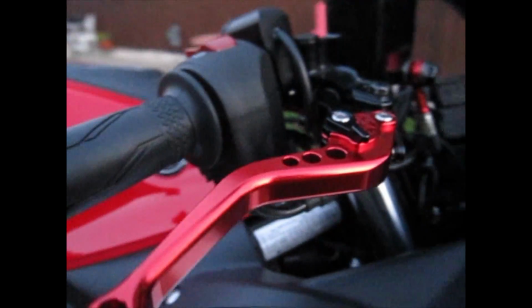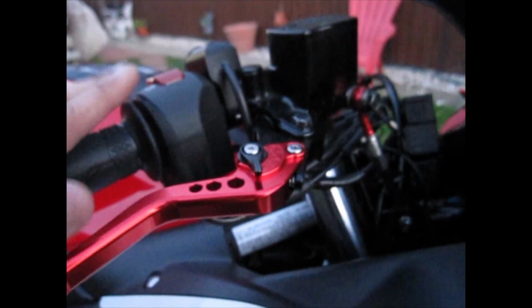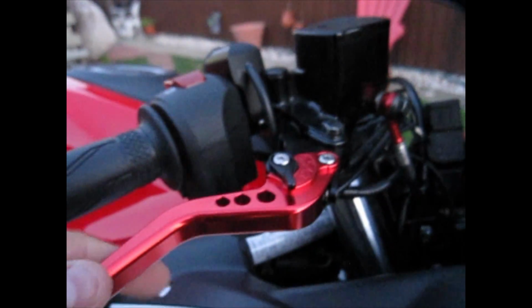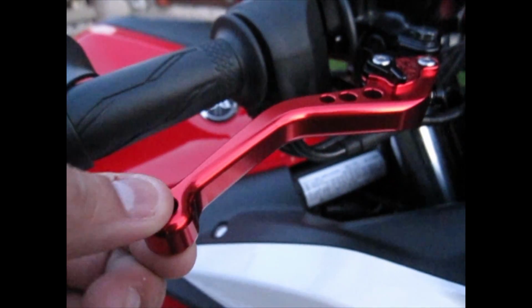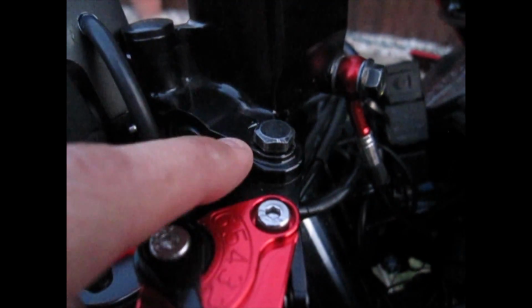The quality and finish on it is still good. There are no wear marks anywhere on the lever. So far so good. No complaints on the levers. The only thing I would mention, if you do get these, if you feel like you have too much slack when you move them up and down, just get a very thin shim and put it in between the lever and the bracket.